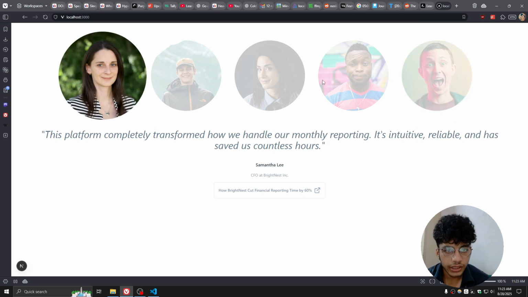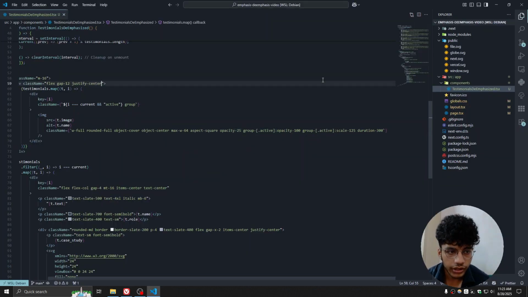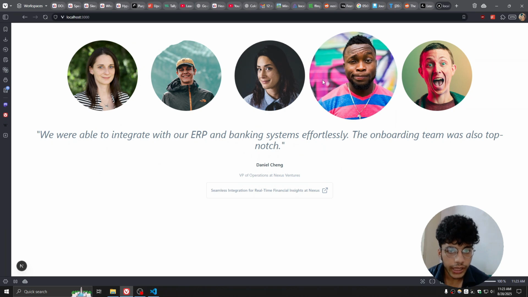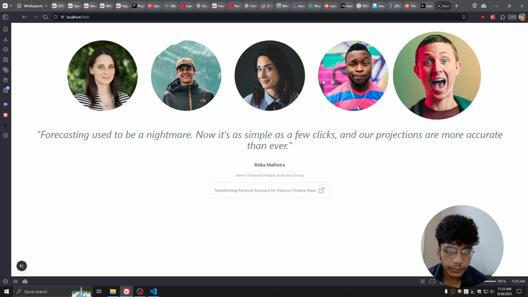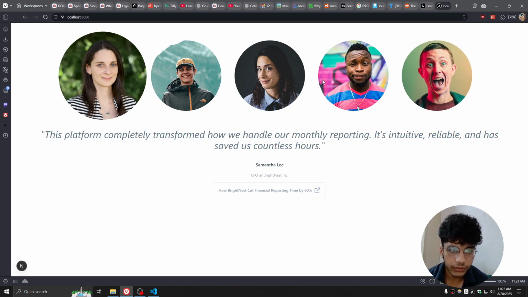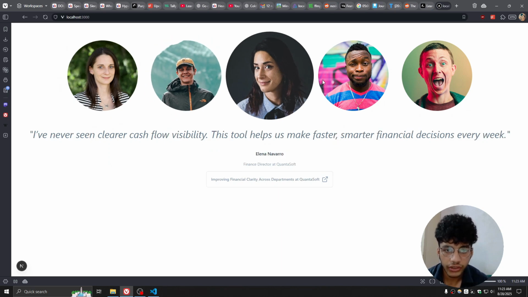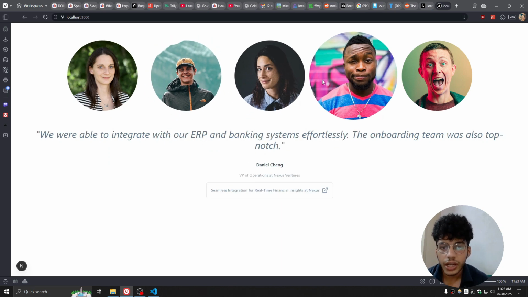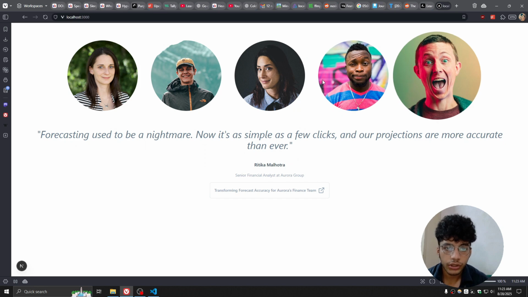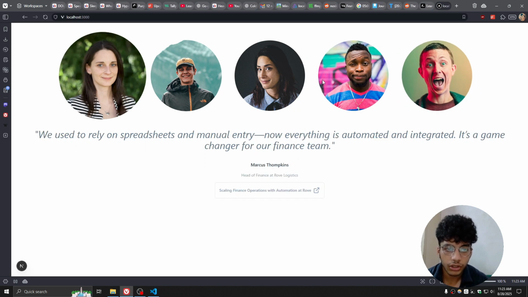Again, if I simply didn't really do anything to the opacity and just increased the size, that's still emphasizing the active element, but it's not de-emphasizing the inactive elements. And so it becomes just a little bit difficult to tell which testimonial is active right now, because the size increase isn't all that much, right? So it's still difficult to tell which element is currently active.